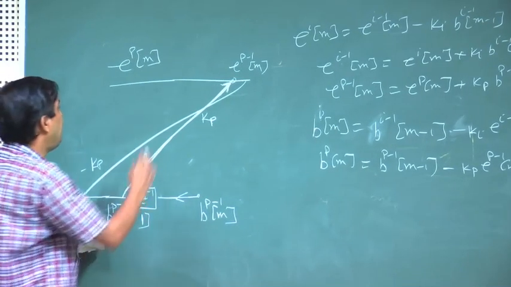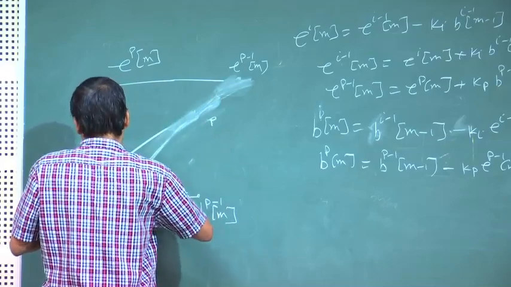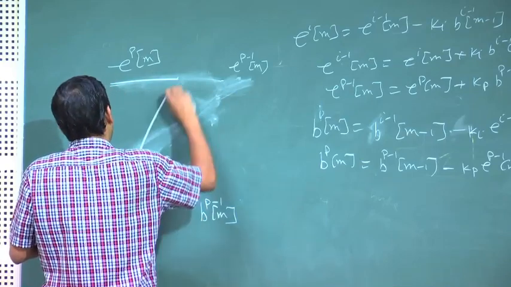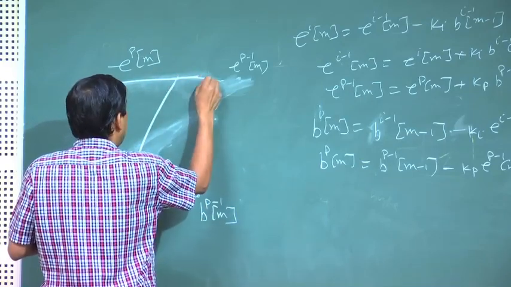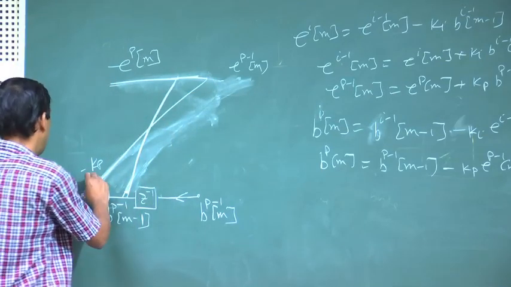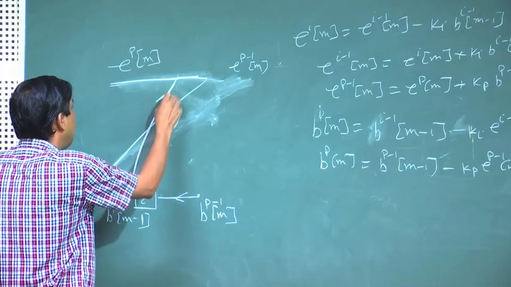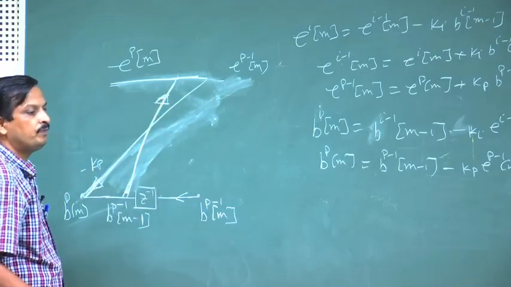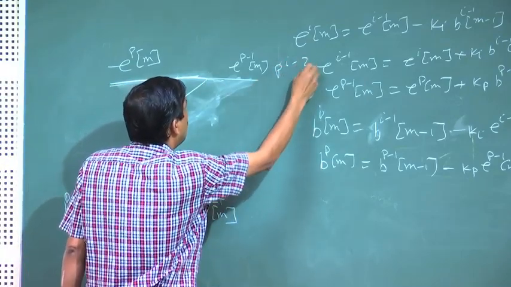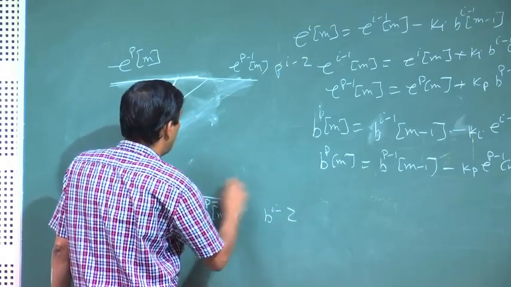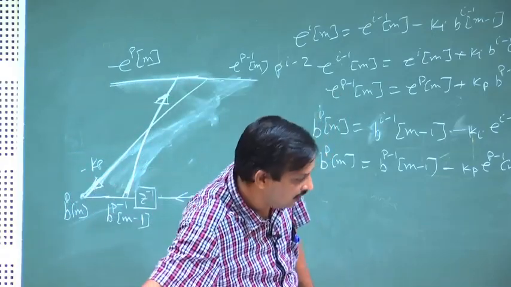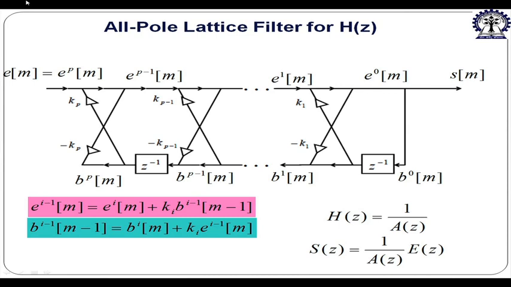Okay. So if I draw the drawing very neatly, this is my figure. This direction has a multiplying factor and this direction has a multiplying factor. Similarly, I can calculate Bi minus 2 and draw the figure. So you can draw the figure at home. You can see the slides also if you want help.